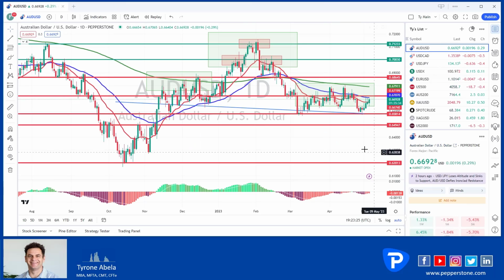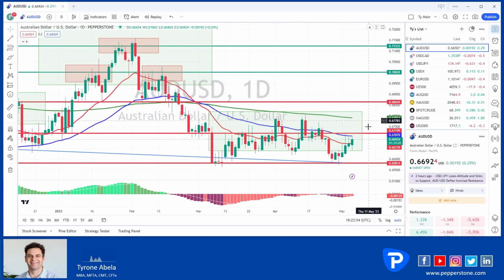All right, so we'll jump straight here into the Aussie USD, and you can see that the Aussie survived an interest rate rise earlier in the week, and we had a little bit of mixed reaction to it. But what we've seen now is a pretty strong bounce from the level that has been recent support. We were down here at the high 65 cent mark, 65.80-ish, which has been very strong for the Aussie USD, but we've had a pretty big bounce, and this week's been pretty strong. We've got a couple of wick candles up at the very top most recently, but it is trying to really get above that 20 moving average, which is obviously very important.